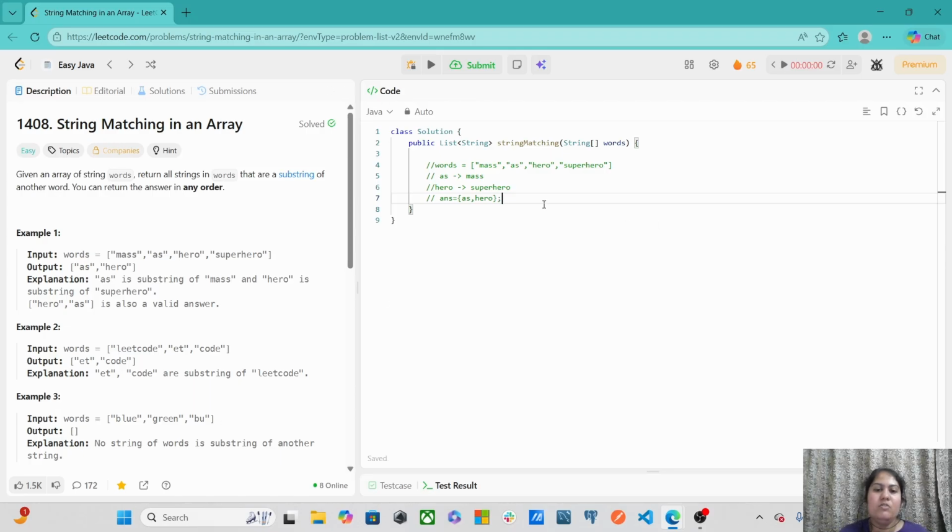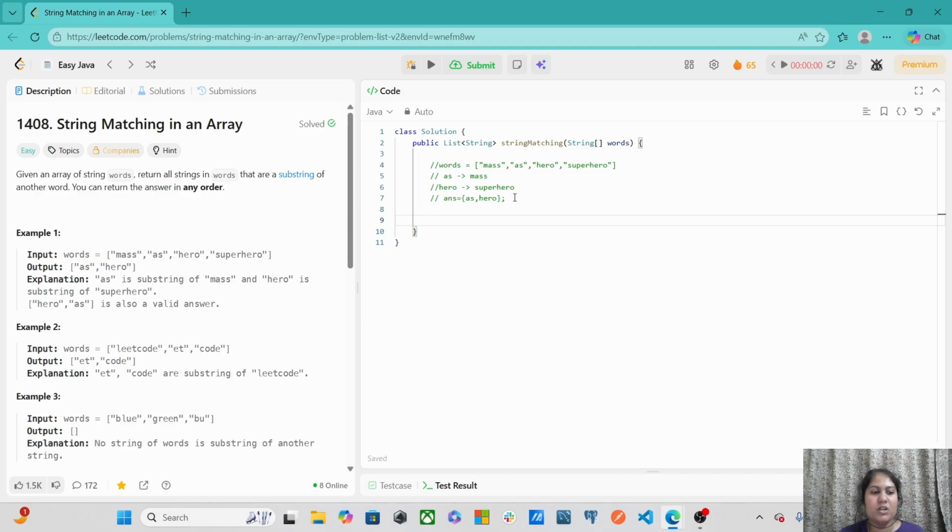Got it? What could be our logic, guys? First of all, we'll take out the length of the array of words of type string, and then we'll create a list of strings, answer. Now, using a for loop from 0 to n, that is the length of the array of words, we'll loop around. First, we'll take a string, mark it as s1.